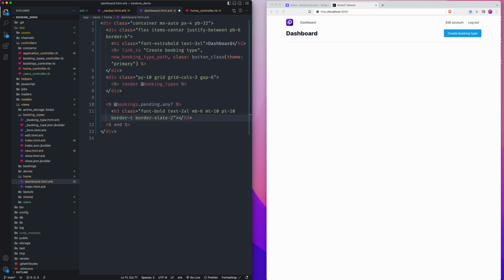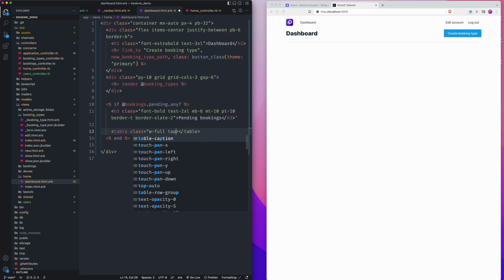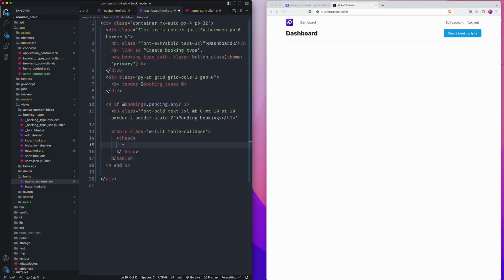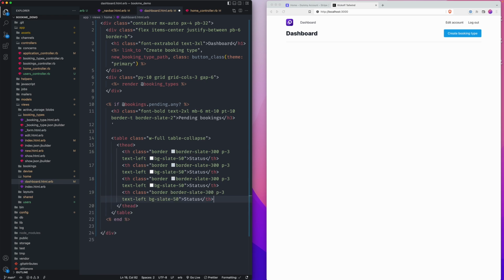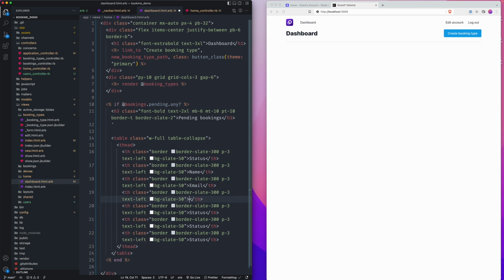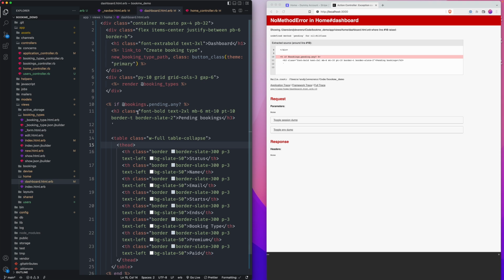So we're going to have 3 sets of sections. One's going to be pending bookings, all based on that state that we had in the beginning. And then we'll have kind of a table format. So table. That gives us a starting point, and we don't have any instance of bookings in our controller yet, so let's add that now too.